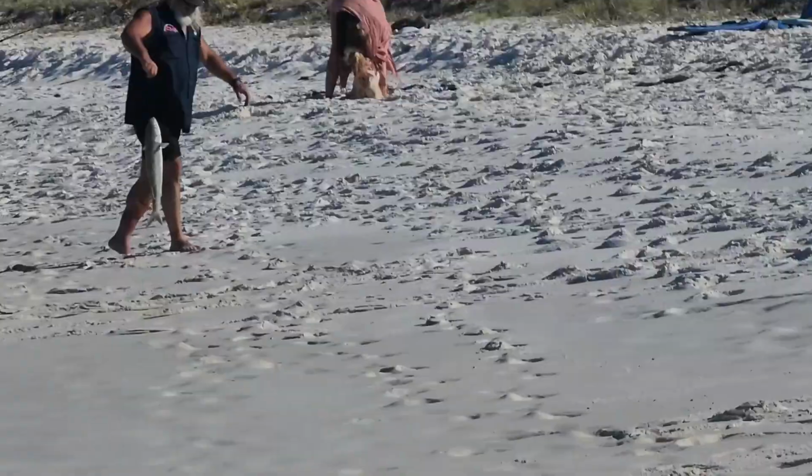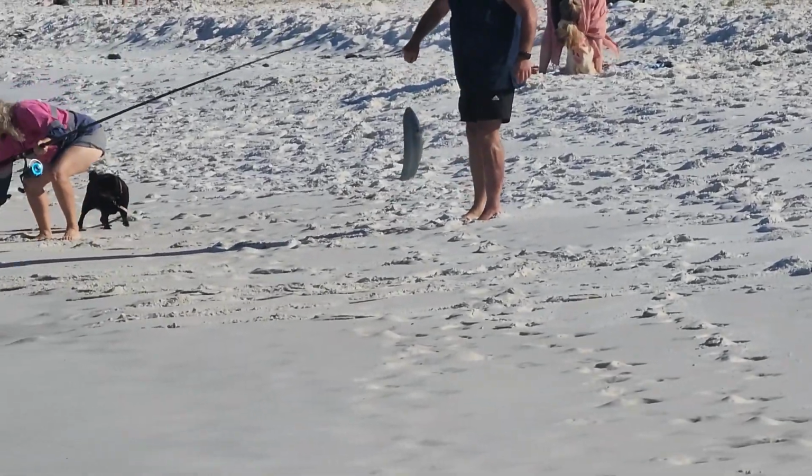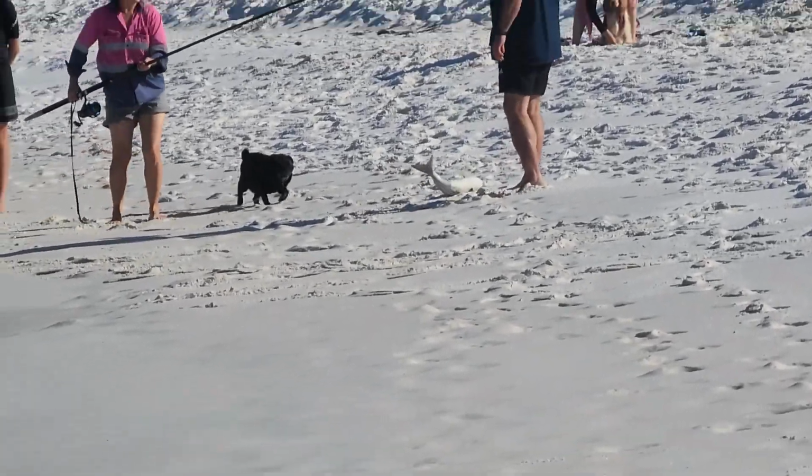Tell you what, Bremer Bay is certainly impressing me so far. Got up this morning and the weather was terrible, and we're like, oh, don't know. It's gonna be a very nice day today. Drove down here, went up to the caravan park, the clouds have disappeared. Yeah, look at this. Stoked. Almost just picked up a nice fish. That's solid, that thing.